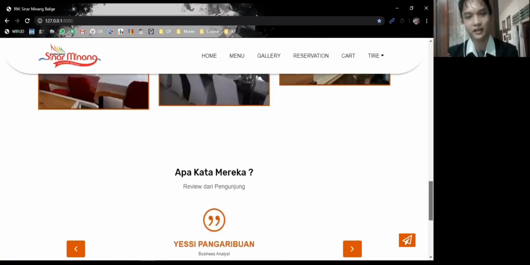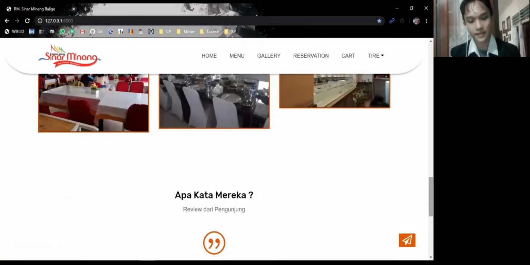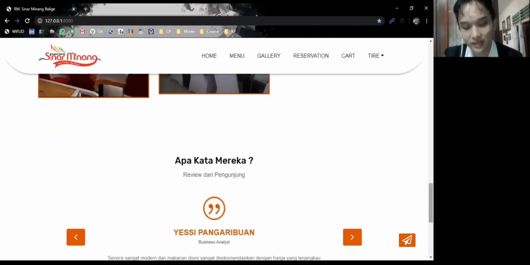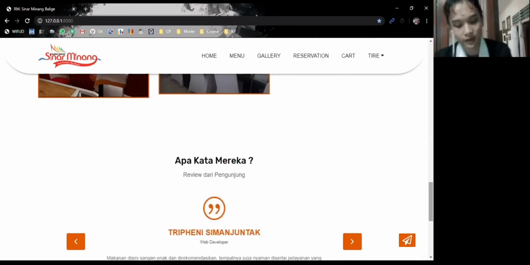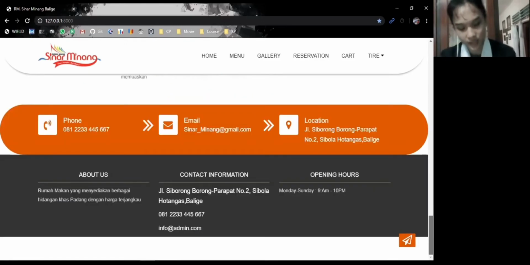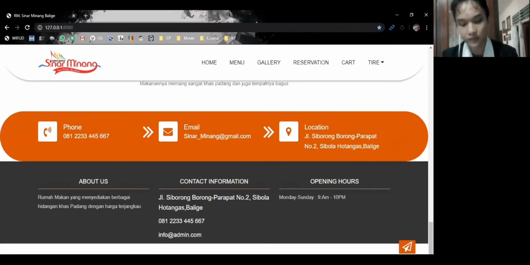At the end of the page, the customer can read reviews from other customers that have already visited. In the footer, the customer can find the information or contact details about the restaurant.